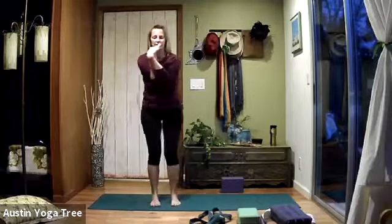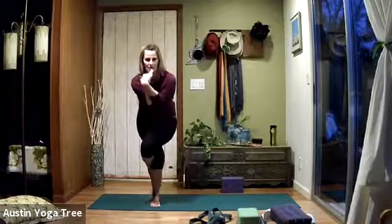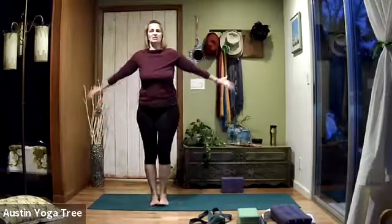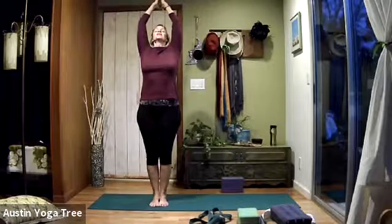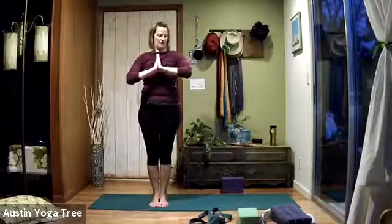Breathing deeply, in and out through the nose. 3, 2, 1. Inhale, try to unwind as best you can. Step the foot back down, reach the arms up. Drishti up for a little bit more extension, palms touch. Exhale, hands to heart. Pause for a moment here.